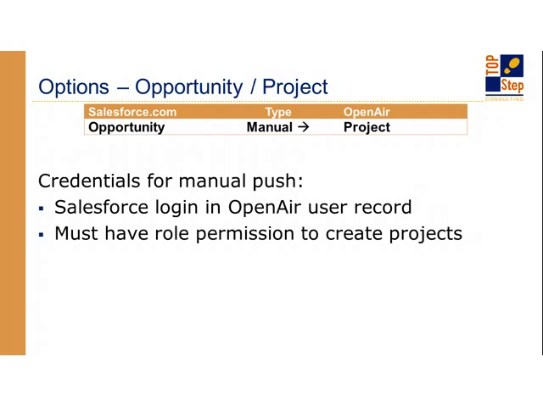So in many cases, you have somebody trying to push a project saying, it's not letting me, it's broken. Well, it's built that way on purpose because you want to make sure that the only people creating projects are the people that are set up with permissions to do so in OpenAir. So if they can't push it, that could be a reason why.